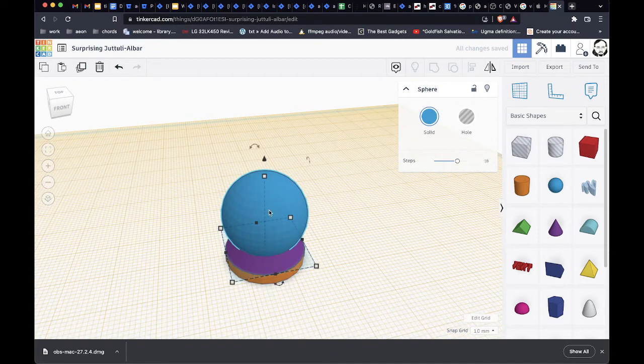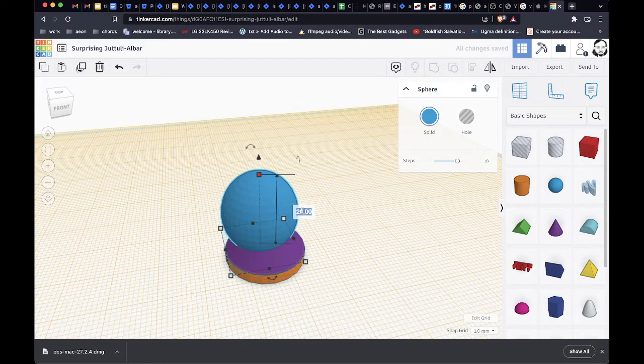So right now we could try to resize the sphere to 18 by 18. So right here, if I click on a node, I could type on each side the size that I want.